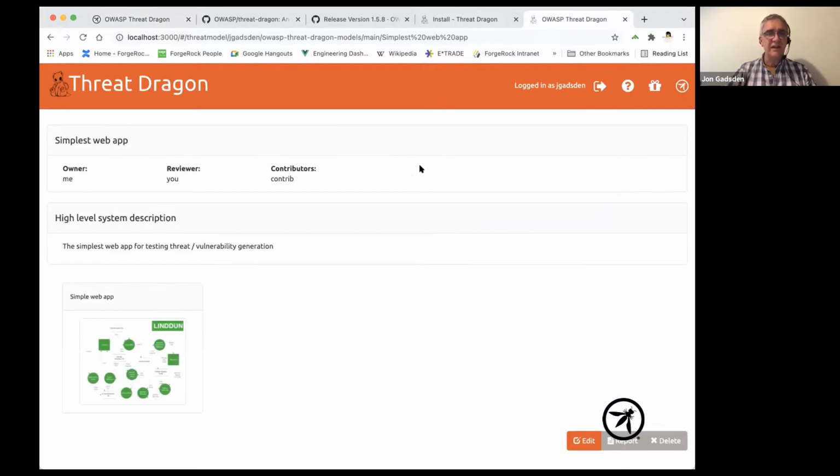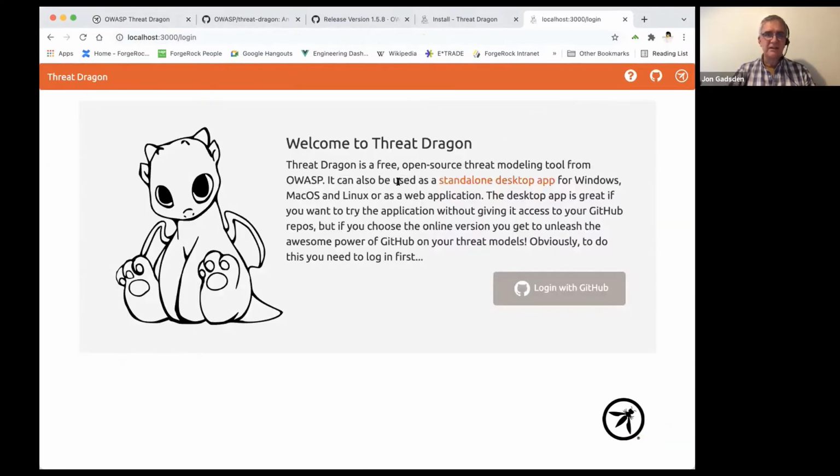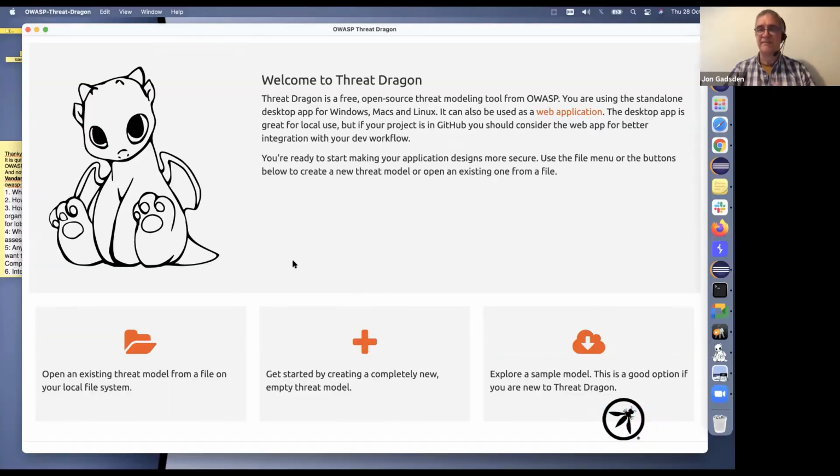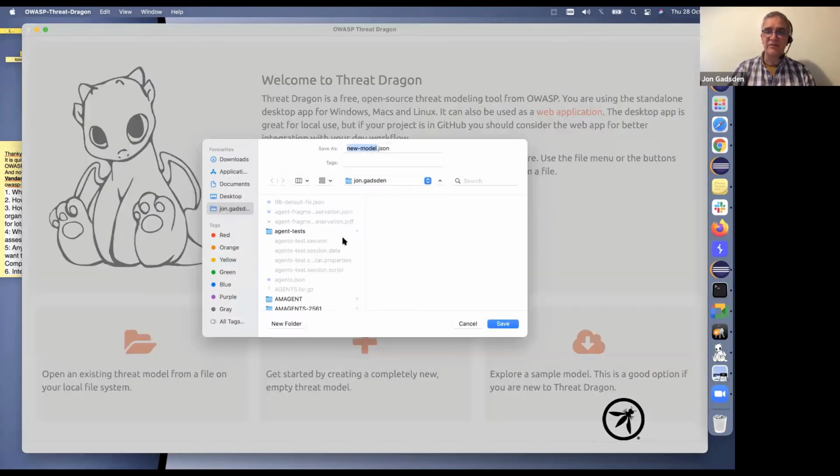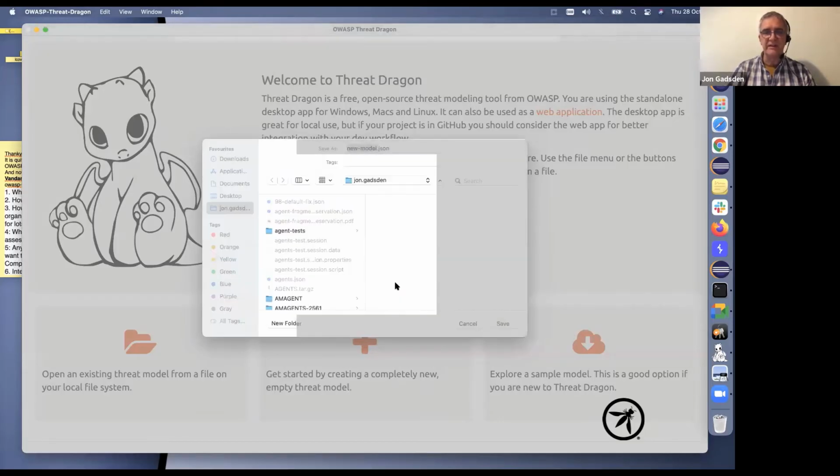And you should be able to see that. And there is Threat Dragon in action. So I'm going to log out. There we go. And log back in again. So you can see that there's no magic behind it. There we go. Okay, that's great. Okay. Where were we? We were going to open, let's get started with a new threat model right from scratch. There we go. I've already created one, but I'm going to replace it.